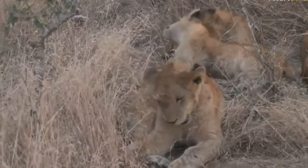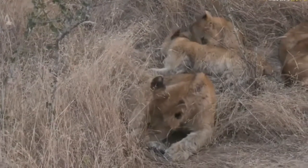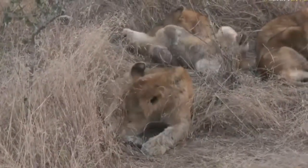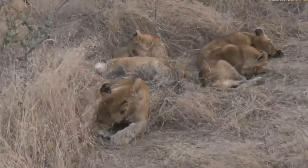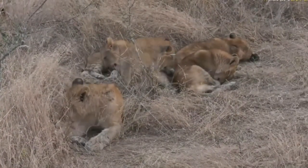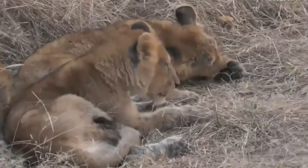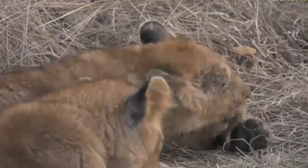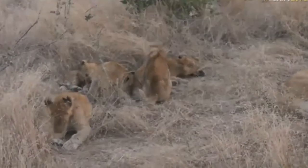This little one closest to us looks like a young male - he's already getting a little bit of a mohawk going on the back of his head. I think he's a young male; I thought I saw little testes when he was on his back. It seems with the Sticks Pride they do produce a lot of males. In the time that I've known the Sticks, a lot of the cubs have been predominantly male. I remember the cubs last year that unfortunately died of mange - of the eight cubs, six of them were males, just two females out of eight.